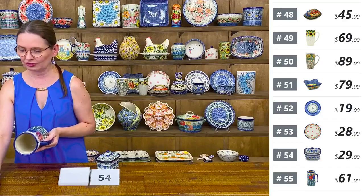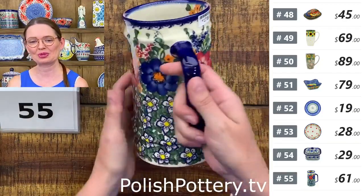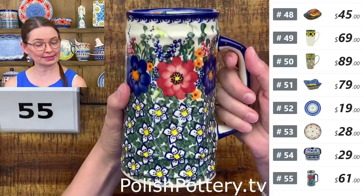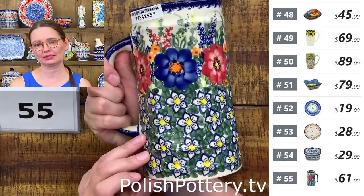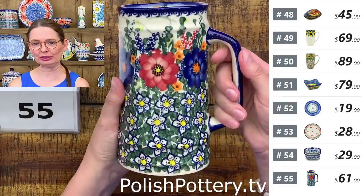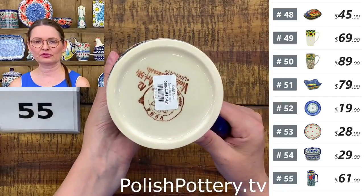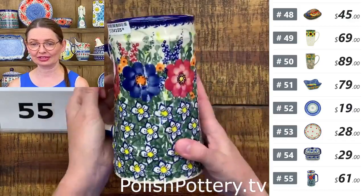Okay, number 55 is something beautiful. Beer mug. If you like nice and cold beer, you can freeze it and just use it for nice cold beer. $61, artistic level pattern from Vena, so the highest level.